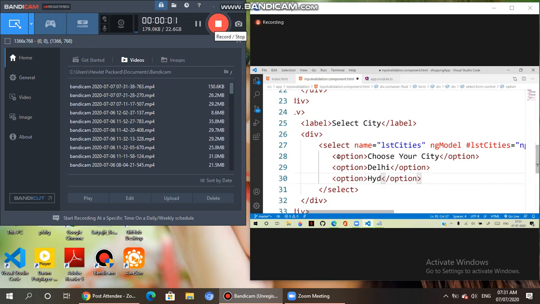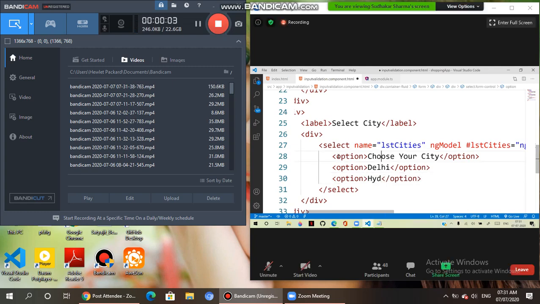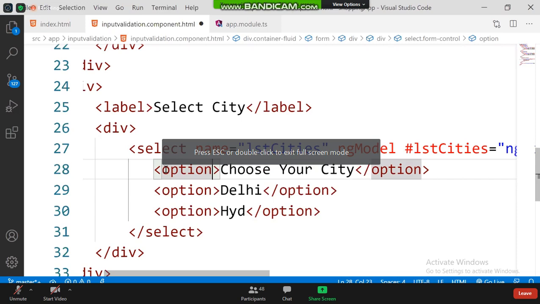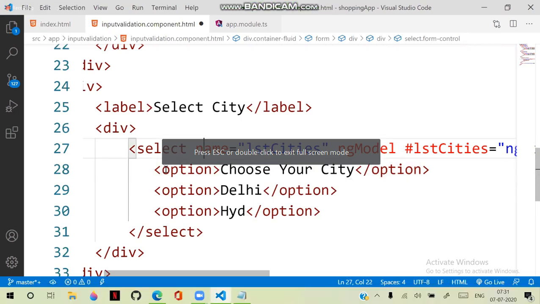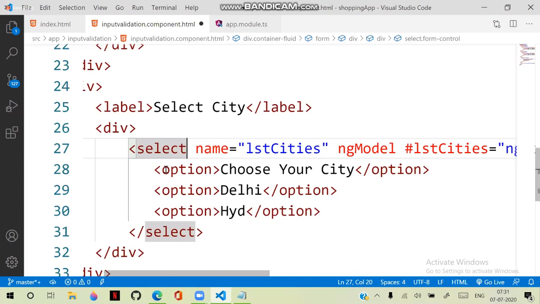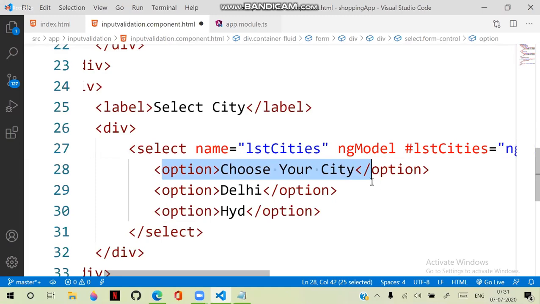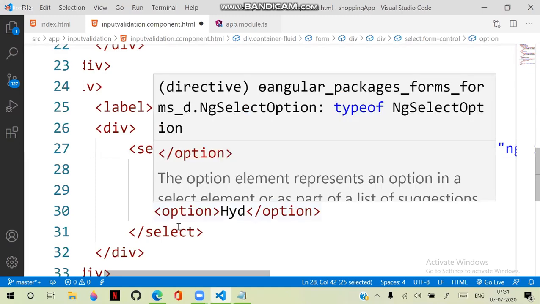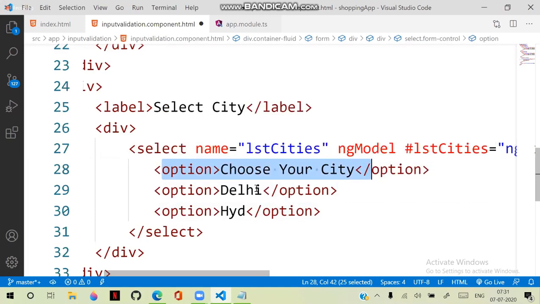Hyderabad like this. Now, for these options, you cannot use any required attribute, because generally the first one is also considered an option only. That means it thinks that it is also a city.